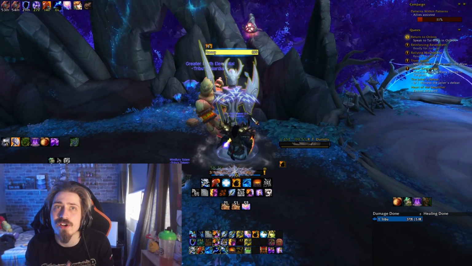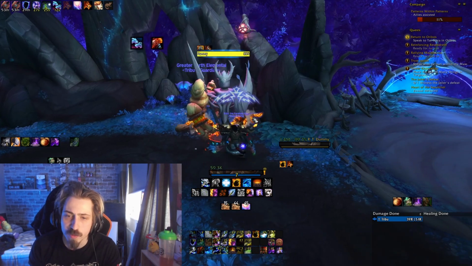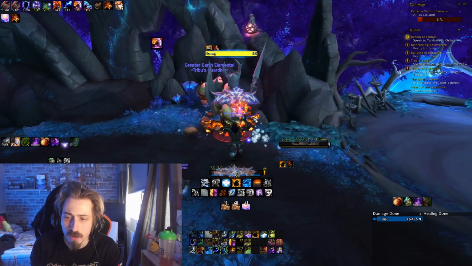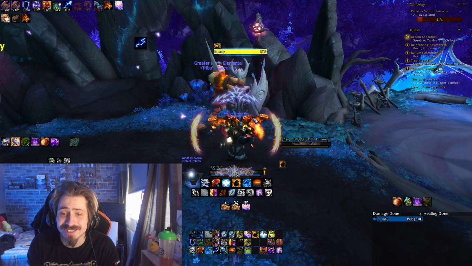It's not the most complex rotation. Just use your CDs sort of on cooldown. Always use your procs, but make sure you're back to back with Lava Lash, Storm Strike, Elemental Blast on cooldown when it procs, and obviously Lightning Bolt to spend your Maelstrom. It's as simple as that.